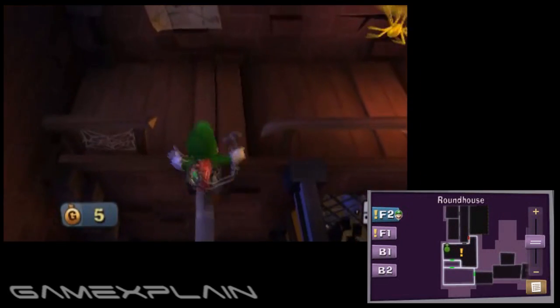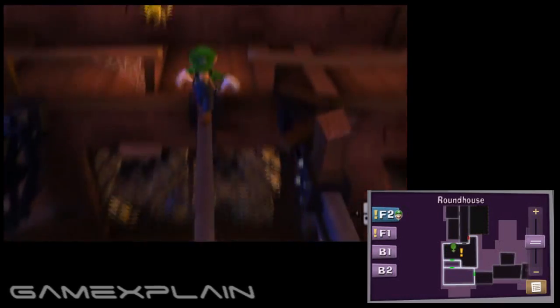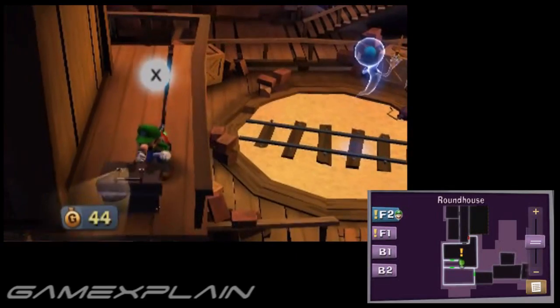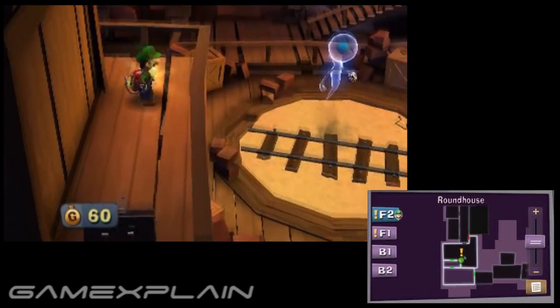Gem number 8 is in the roundhouse. After crossing the first set of beams, cross over the adjacent set of beams to reach a walkway. Now follow that to the right, then down to find a toolbox containing the mansion's 8th gem.